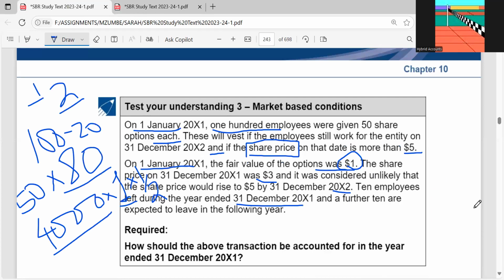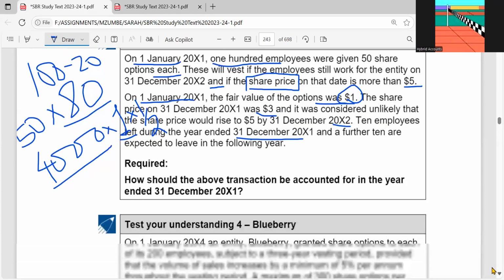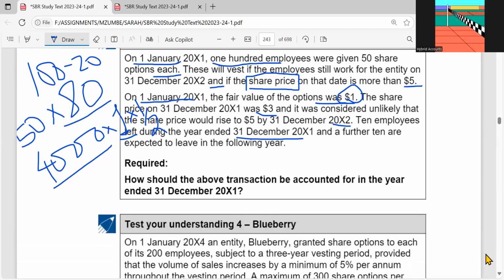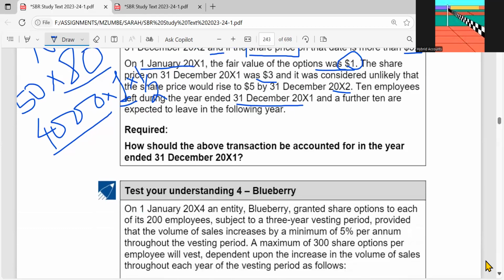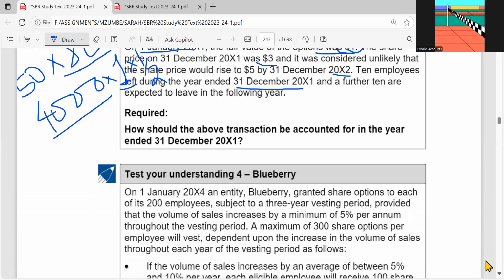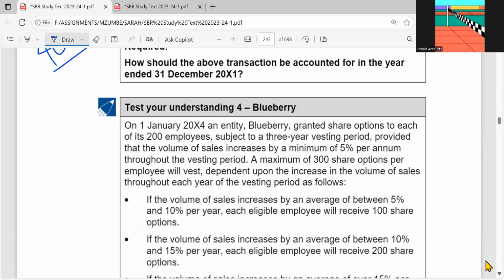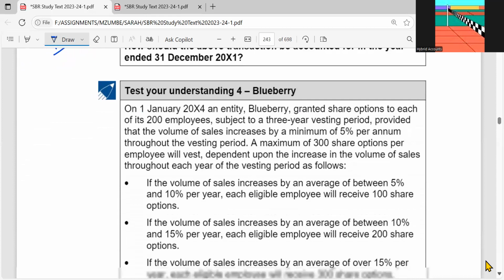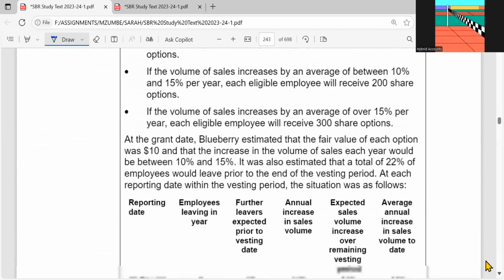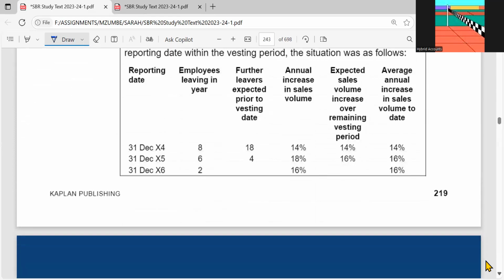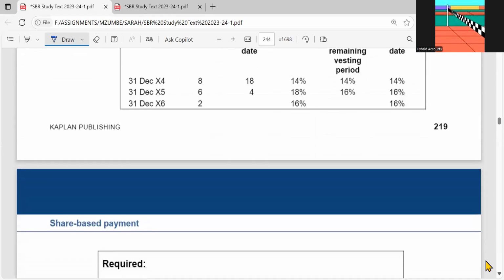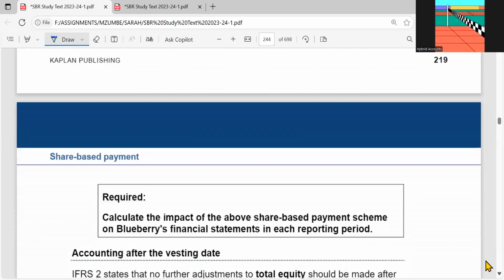All right, so that's all about the equity settled on that question, but maybe we could look at another example and look way forward. Okay, let's look at this. Should we do this or should we just let it be? Okay, this is a simple question. Maybe the way it has been written, you can say, oh, what is this? But it's just a normal question. It's not bad. We can just go through it and see what we can do.